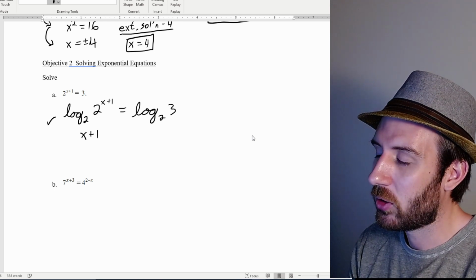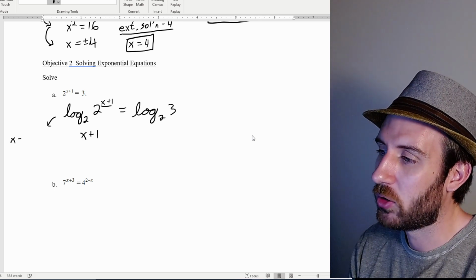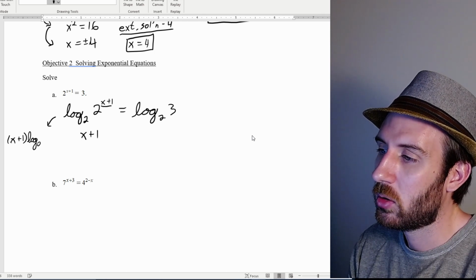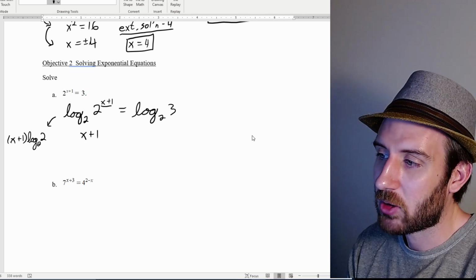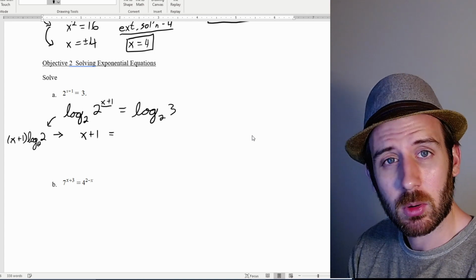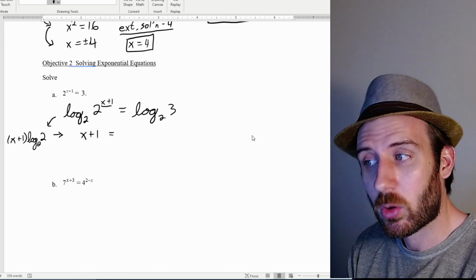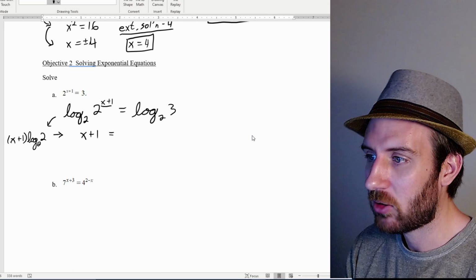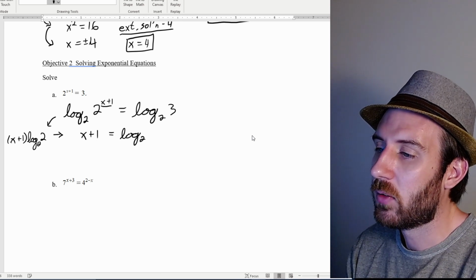You could also give yourself a little bit of a half step if that feels weird. You could think of grabbing that power and pulling it to the front using the power shortcut we were talking about. That would leave us with log base 2 of 2. And what raises 2 up to 2? 1. So it'd be 1 times x plus 1. Either way that we think about this one, we're eventually going to get to x plus 1, which was the digging we were going for. We wanted to get at that exponent. Logarithms allow us to do that. They're the reverse of exponents. They undo exponentials. Okay, and then on the right-hand side, we would still have log base 2 of 3.